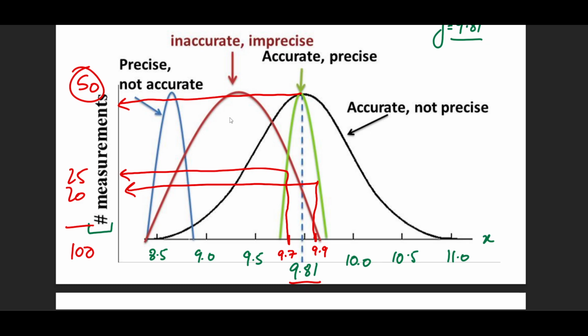So these results are highly accurate and highly precise, because the scatter of data, the smallest value and the largest value that you got, are very close to each other, or you can say they are very close to 9.81, which is the true answer. So every time you repeat the experiment, you can say with confidence that you're going to get an answer between 9.7 and 9.9. The high confidence of prediction means that the results are precise. How do we see that on the graph? They will be tightly packed.